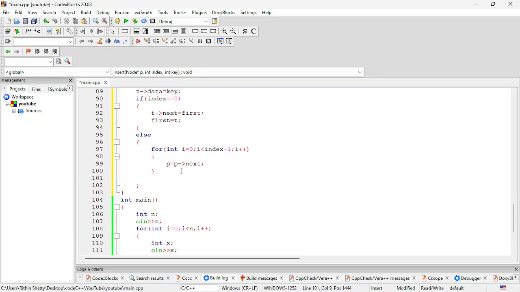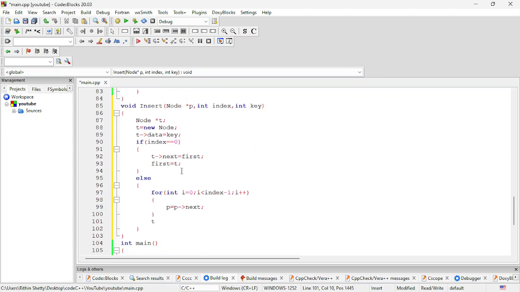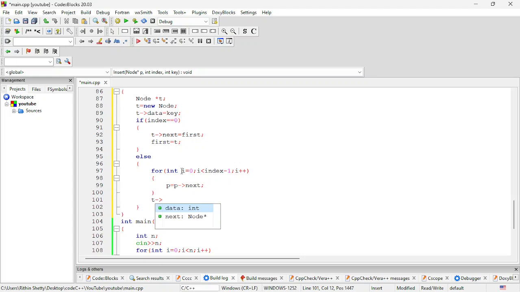Okay, then I got to the position just before the index. Then what I do is, t is the node I have created, right? t next will be equal to p next, then p next will be equal to t itself.